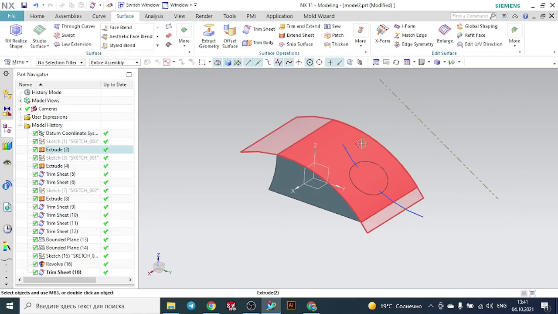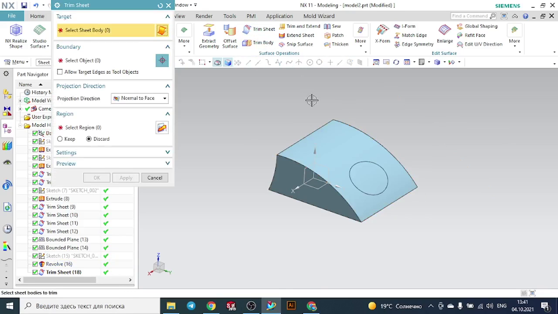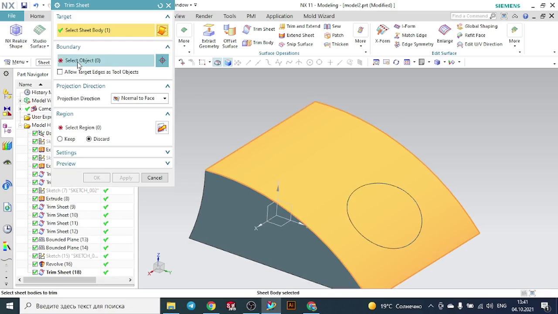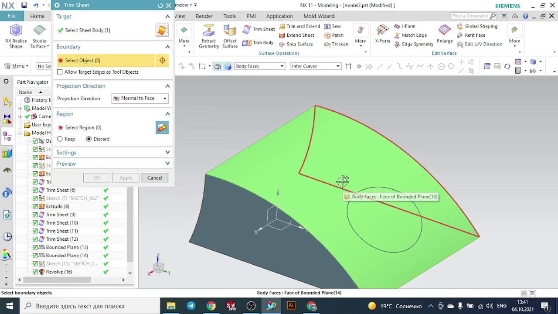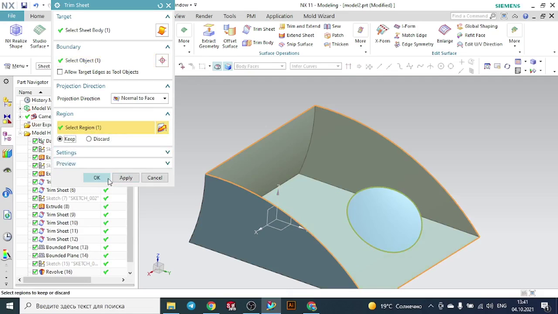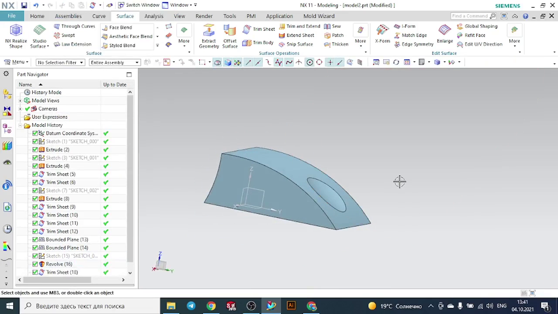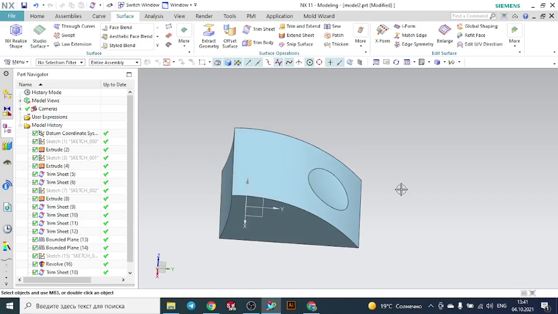Now select this line here, and again make trim sheet and select the target this one and select the boundary this element and make it keep, and see the result here and press OK. You see this face is removed, and this face is what I obtained here.